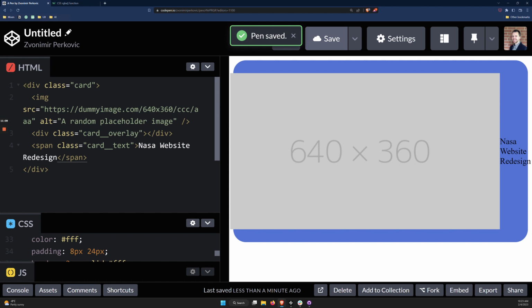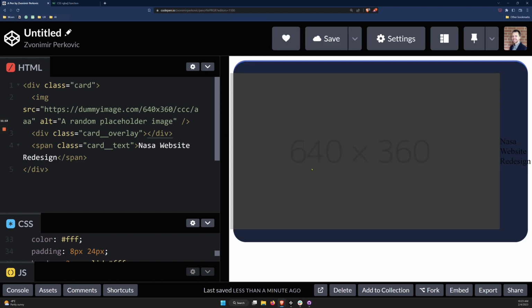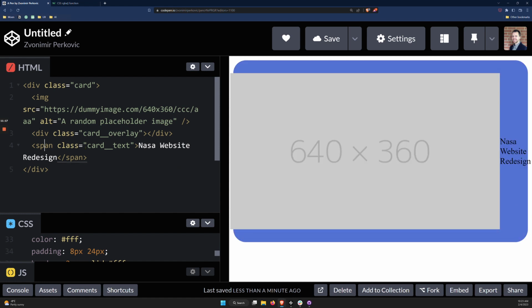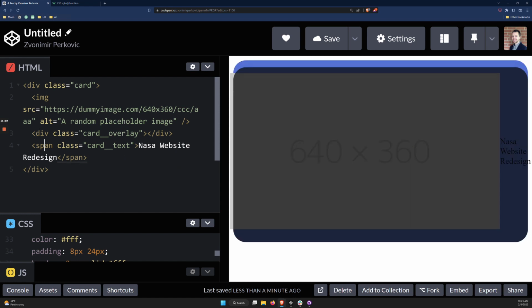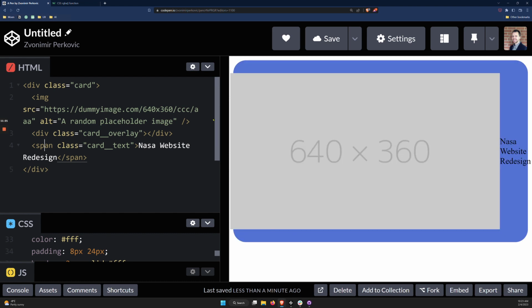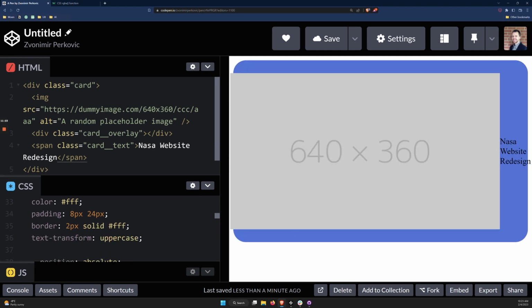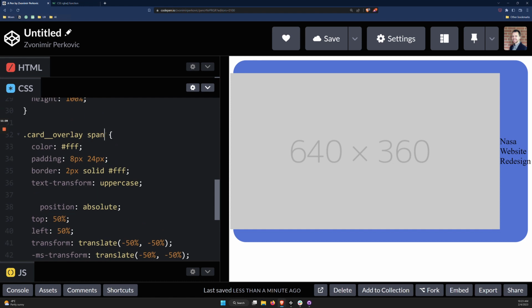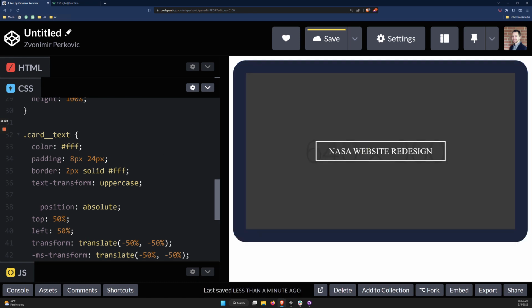So now we have a card, we have an image inside of the card, we have an overlay that animates nicely, exactly what we want, and then we have a span with some text in it that sits next to an image. So our next move would be to go to our text, and now we will just change this card overlay span to card text, because we still want to keep all the old styles.